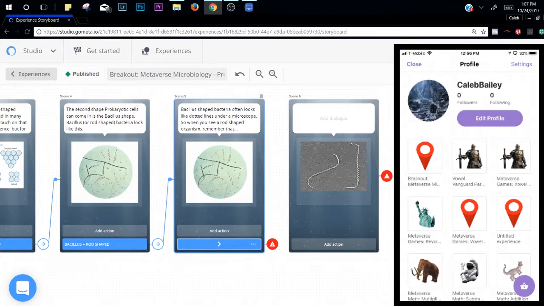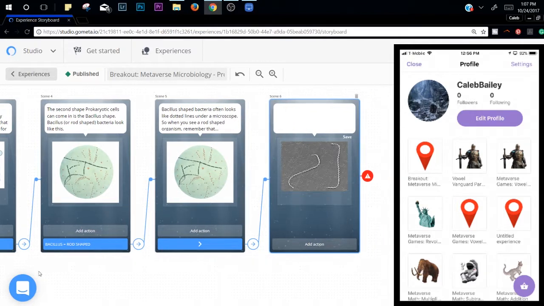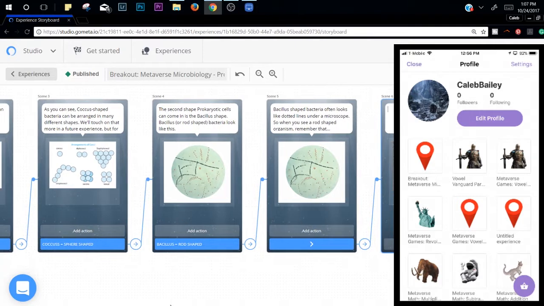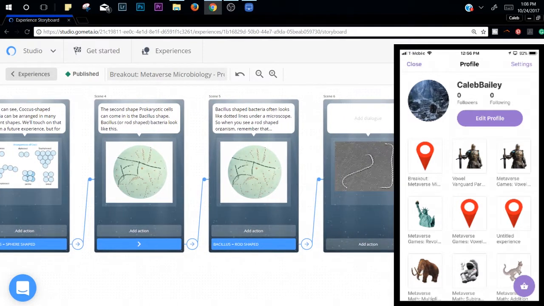While bacillus-shaped bacteria come in the form of a rod, these ones... it looks like I put the answer in the wrong box. So I'm going to go ahead and copy and paste it, and so everything still works.